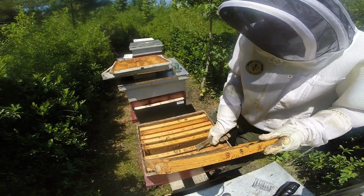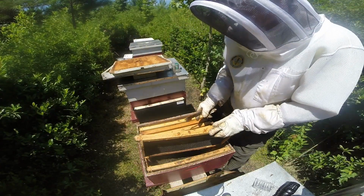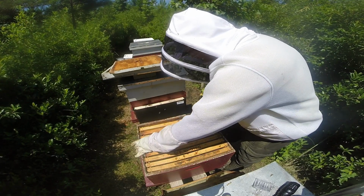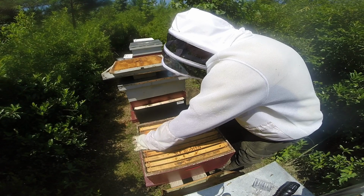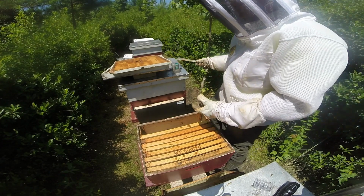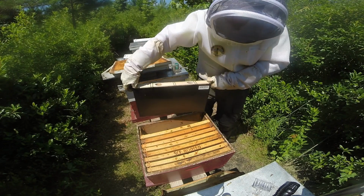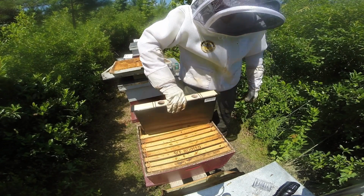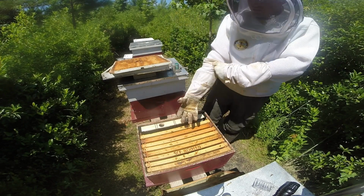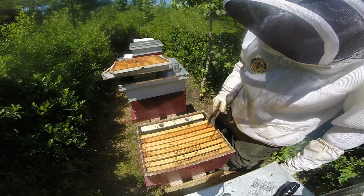Let's see what to do now. I'm going to remove the yellow frame. I'm just not a fan of those frames at all. I don't see a queen, which is okay at this point, because I did just make the split last week. So it looks like that was very good timing to make the split, because both queen cells have emerged. Basically if I didn't make the split when I did, they would have emerged in hive number 1, and most likely, assuming, hive number 1 would have probably swarmed.